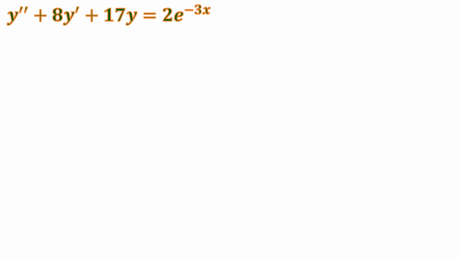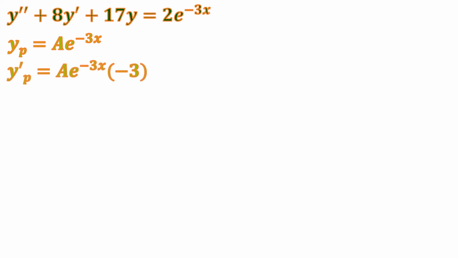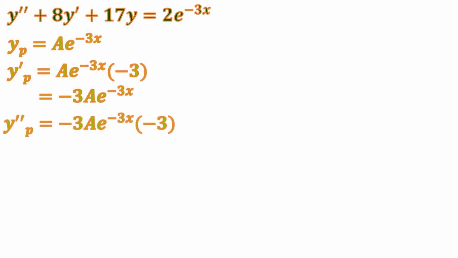So now let's solve the yp. Let's have the given, and the yp should be in this form based on the given in the right side of the equation, 2e to the negative 3x. So yp must be also ae to the negative 3x, and we're gonna find the a. So let's have the y prime. Let's derive. So derivative of ae to the negative 3x, it will be negative 3ae to the negative 3x. Then find the y double prime, which will be 9ae to the negative 3x.